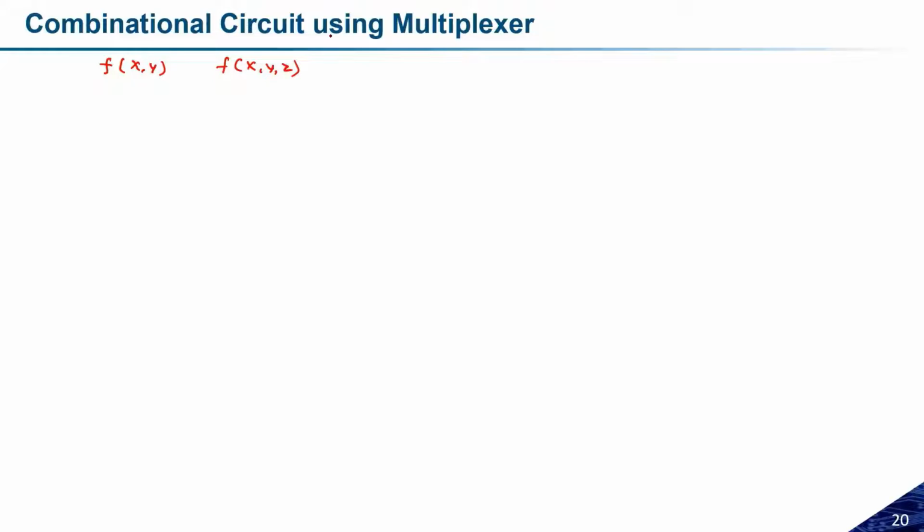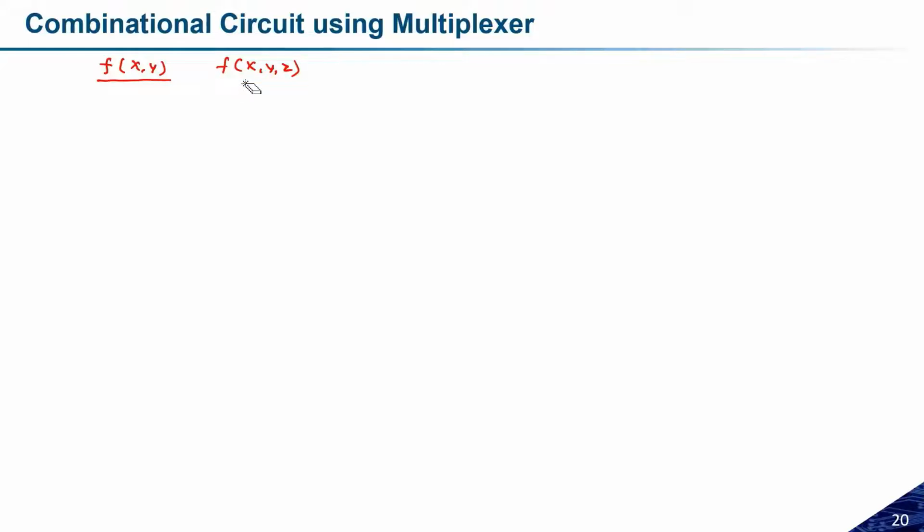Now, once we are ready with how many variables will be there in that function, we can select which order of multiplexer is required to develop that function. Let me repeat what I'm saying. Suppose I have a function f(x, y), another function f(x, y, z), and another could be f(w, x, y, z) and so on. If you know the number of variables, then you can decide the order of multiplexer that we need to design that function.